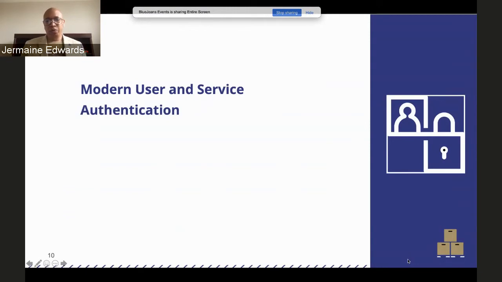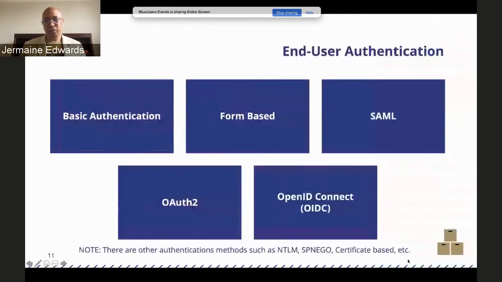So let me get into modern user and service authentication. So this falls under the C for confidentiality. Now, for end user authentication, I'm going to highlight just 5, even though there are some additional ones like NTLM, Kerberos, certificate based, etc. But when we talk about end user authentication, especially for modernization, there's basic authentication, we have form based, we have SAML, we have OAuth2, we have OpenID Connect or OIDC.